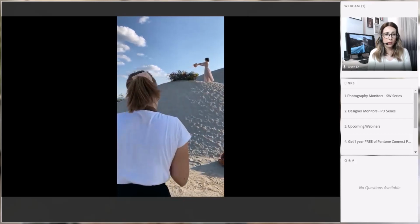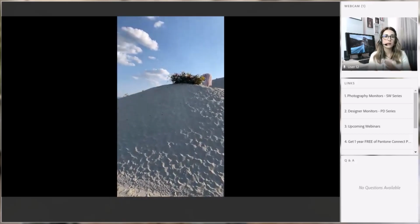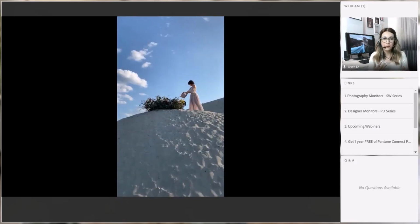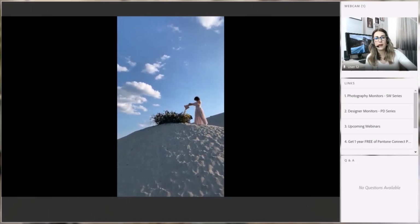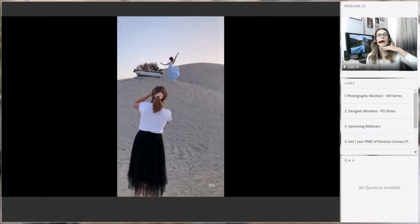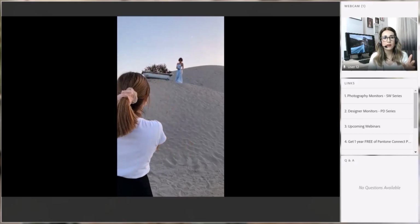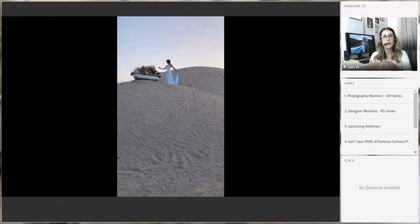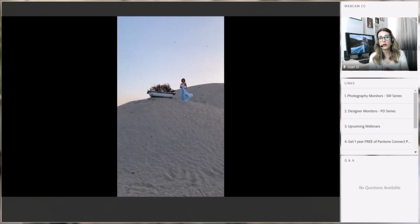Then I was placing the model here. It was the first scene where I wanted to show that sometimes we are enough with our problems. We are only sipping more problems with ourselves in the bathtub, and sometimes we will go up to here. Okay, so this may change the weather a little bit. It is during the evening, and later in Photoshop, I put in darker colors. Sometimes if you're taking photos in RAW, make sure to do this. If it's too bright and you want it to look darker, make sure to put the highlights down, the contrast down, and the brightness.